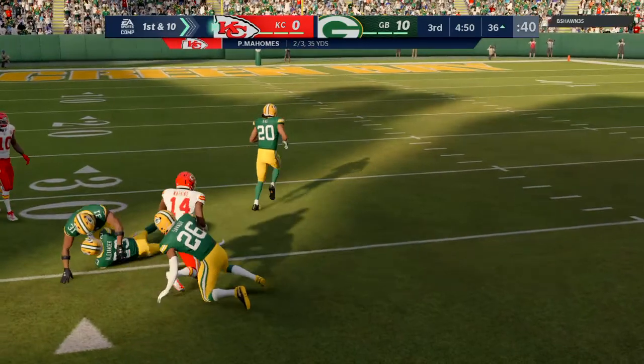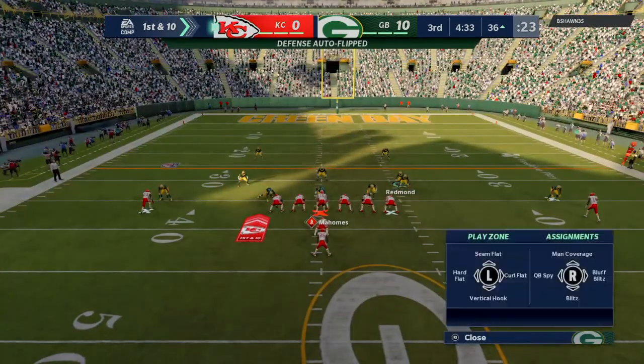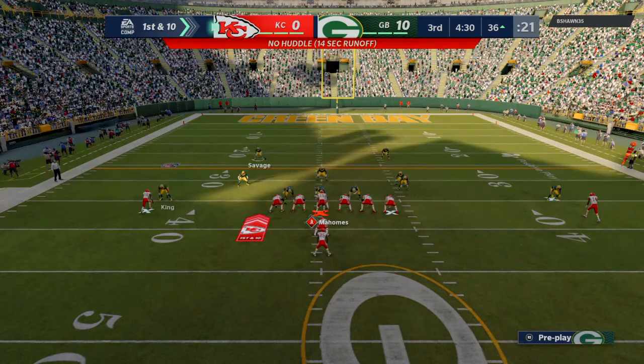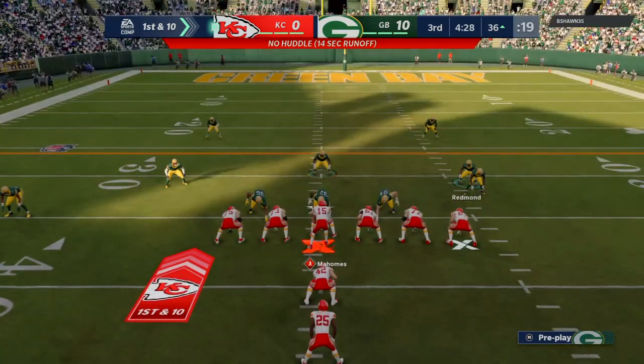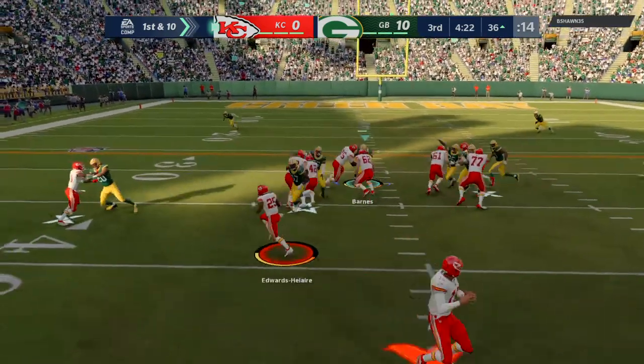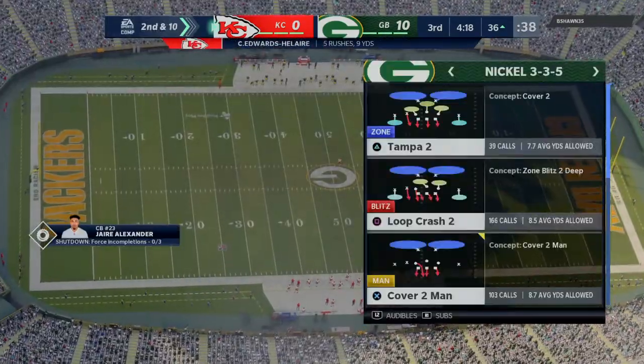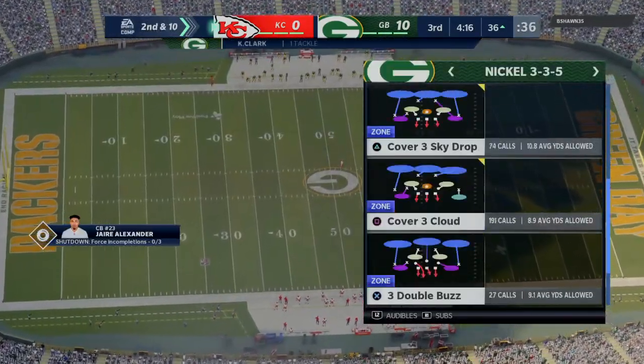Oh, this is taken in. It's complete. And they'll get this well past midfield before being stopped just before the 35. It's a gain of 35. Chiefs. Here's Edwards-Helaire. And, boy, this defense, again, really making things tough on him as they stop him for no gain.